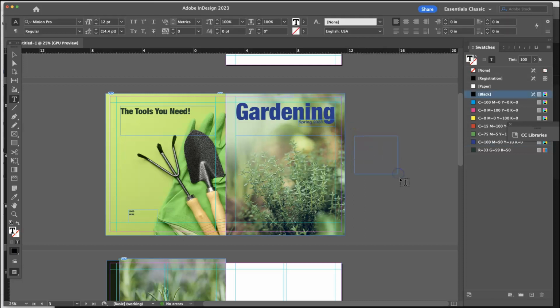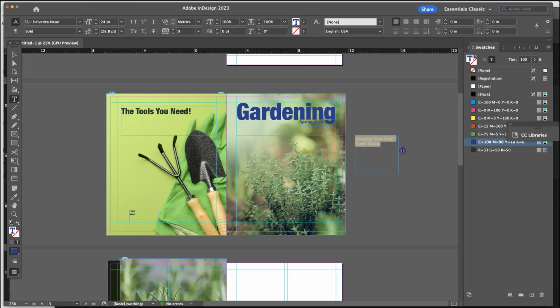So I'm going to create a box, and we're going to use ours. Growing your own fresh herbs. Now usually you're going to put several of these. I'm going to actually select this because they should be the same blue. We can see that I misspelled herbs, so I'm going to fix that. I am going to have this flush right, which is typical, so that they align here.